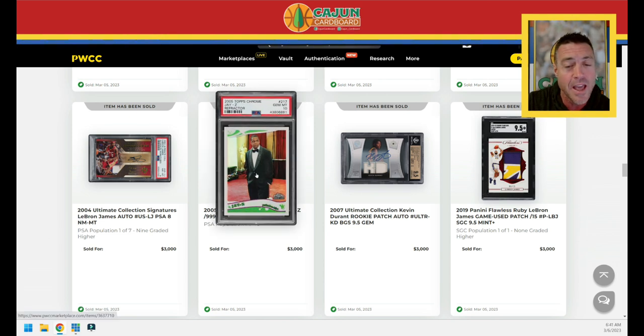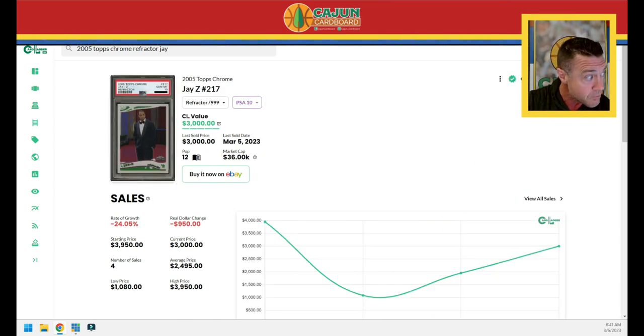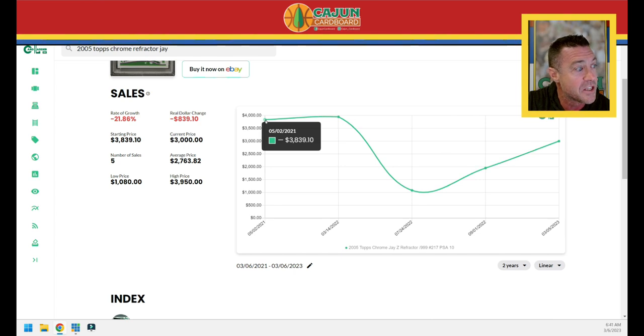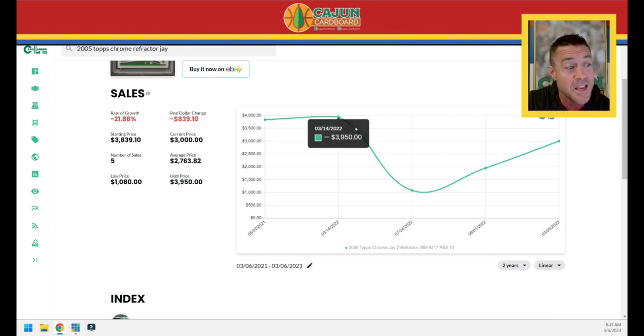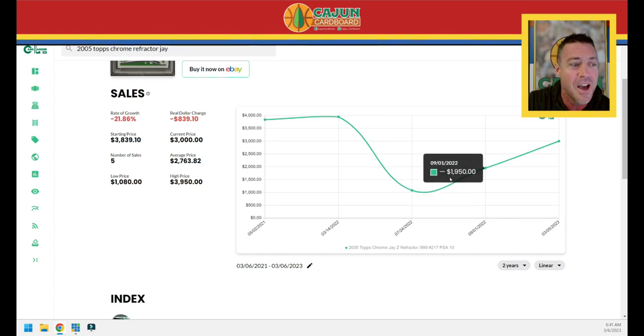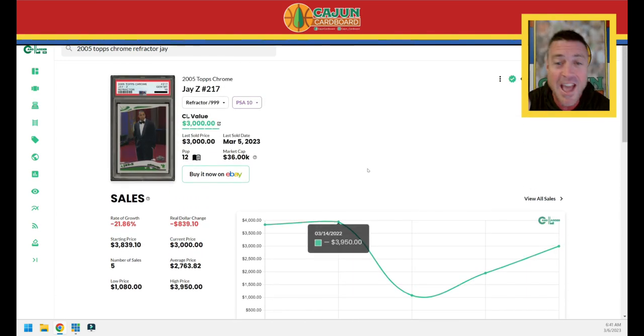It's a pop 10 card. And even before I clicked what we're about to click on Card Ladder, I just had a feeling, I bet you this card's running. I bet you this card came way, way too far down in this market correction, and I bet you the card's running, and sure enough, I was right. There it is. The card has come way the hell down. Two years ago, this thing sold for almost $4,000 twice, and then it came crashing down to $1,000. And look at the last two sales, from $1,000 to almost $2,000, so it almost doubled. And then last night, up another $1,000.